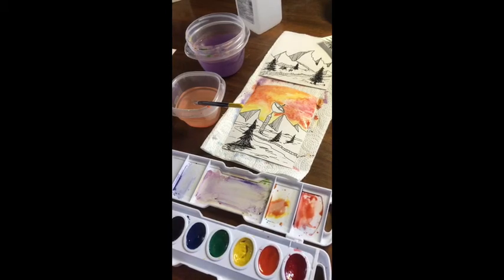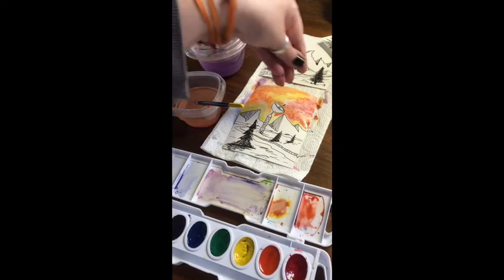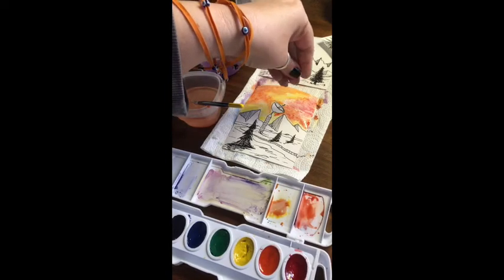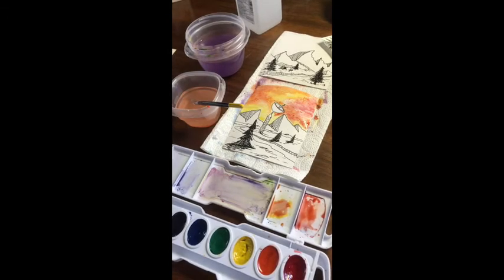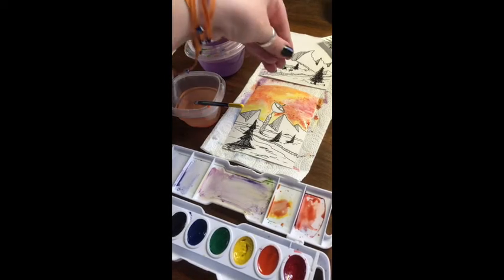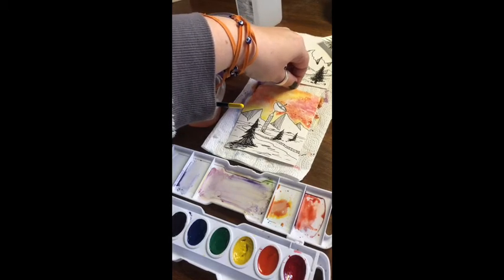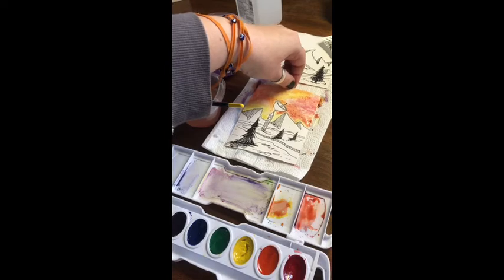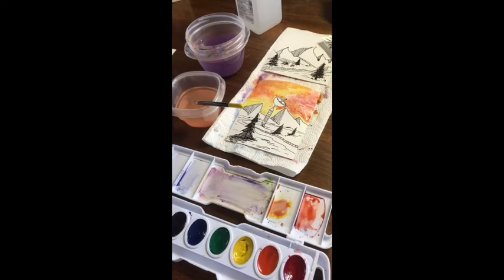So if I want to get a little texture here, you can also, while this is wet, I've got a little bit of salt here. You can sprinkle salt over the surface. I'm not sure if you can see it, but the salt sort of repels the water and the color that's directly around it, and it makes little flecks in your surface. So if you use salt, you put it in while it's still wet like this, and when it's dry, you come back and you use the tip of your finger to gently rub the salt away.